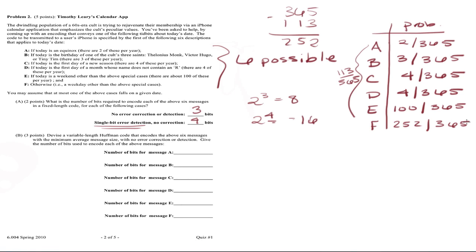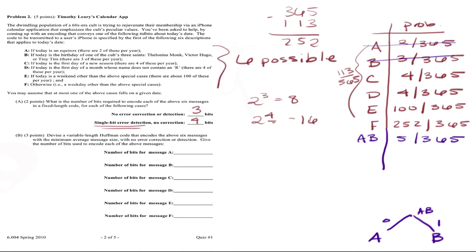Alright, so in order to do a variable length Huffman encoding, we know that we always want to start with the 2 nodes that have the smallest probability. So just using a slightly different brush color here, we can see that A and B have the smallest probability. So we'll cross them out, A and B, and we'll make a new node, right, called AB. And the probability is 2 plus 3 equals 5 over 365. So we can do A, B, right, and this is AB in our Huffman tree that we've started to draw.